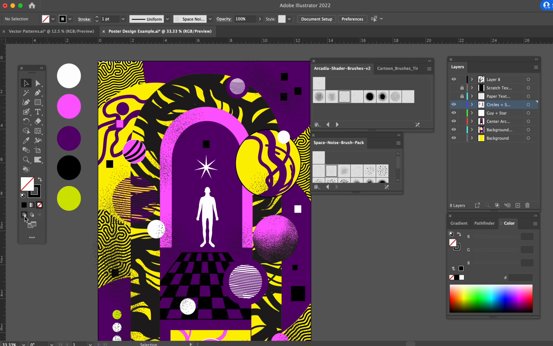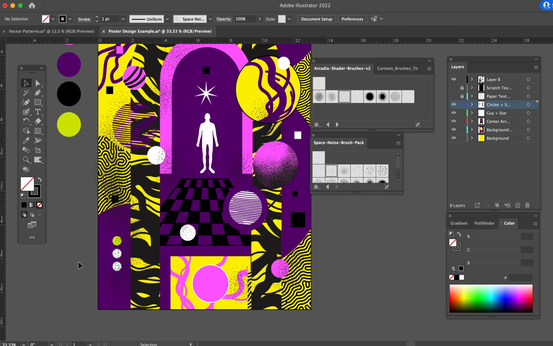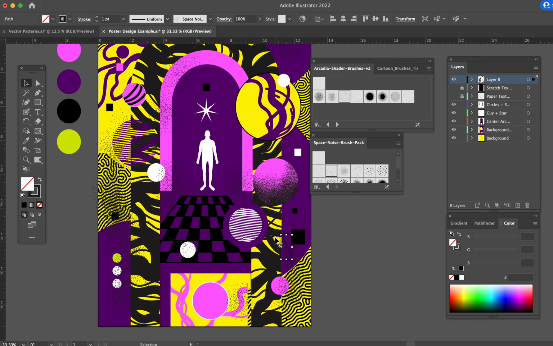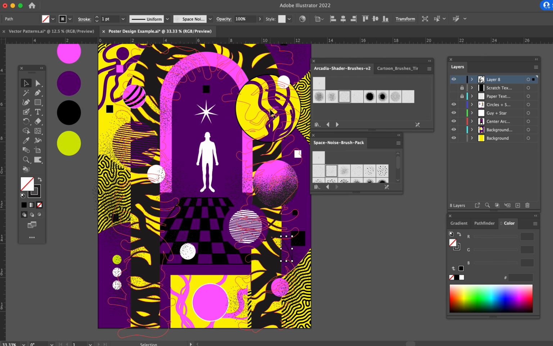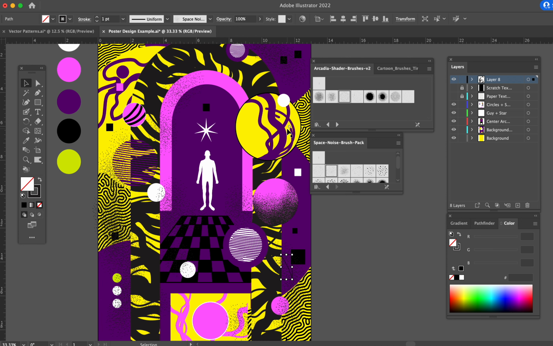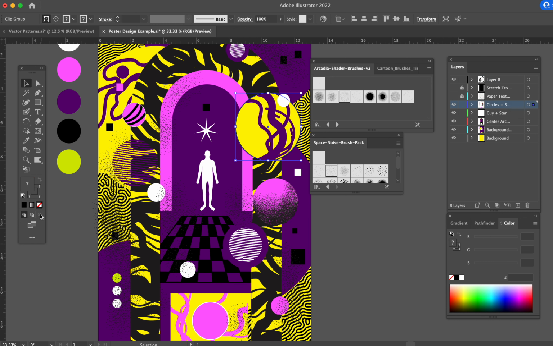Now, the question is, after I have done maybe the blob brush, so for instance, this one, maybe I move this one out of the way a little bit. And you can always erase too. You can get your eraser. If you did a little bit too much, you can erase some of that. But I want to do now, not just the blob brush inside this circle, but some of the space noise textured brush as well. So I'm going to have to click on this circle. There we go. But look, I can't click on Draw Inside anymore.